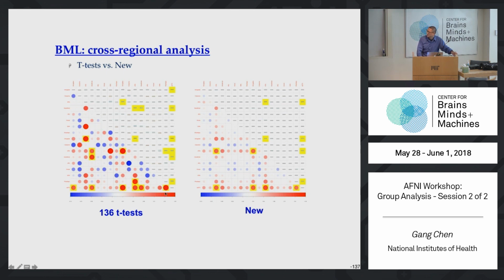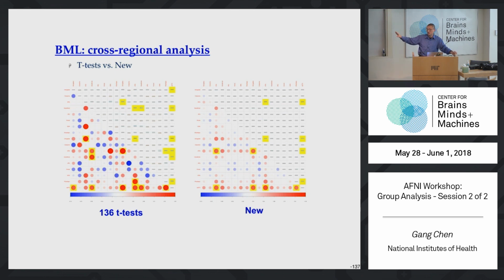So here is just a simple result to show you. On the left-hand side, you just do the individual t-test, using the network-based approach to correct for the multiple testing issue. On the right-hand side, using the Bayesian approach, you can see it basically shows more powerful detection. So that's one thing.